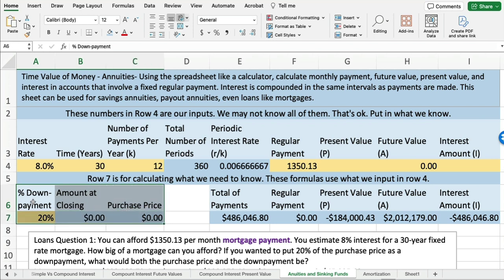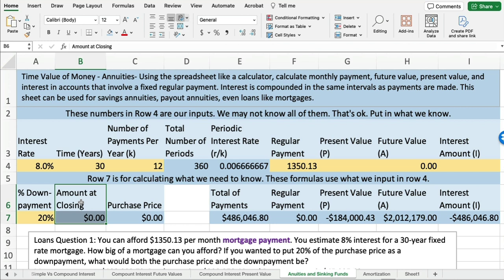But for now we're just going to make monthly payments, and we have this area down here that's new as well. So we're going to be providing the information on our sheet of what percentage of the purchase price we are going to be using as a down payment, because that's required with any mortgage. You need to have a down payment, which means that you need to have cash that you provide at the time of closing. Closing is a date on the calendar.